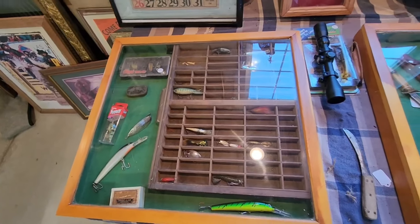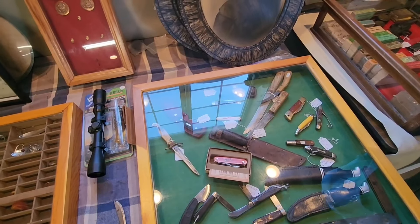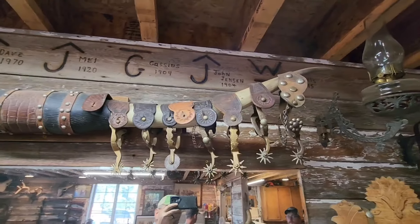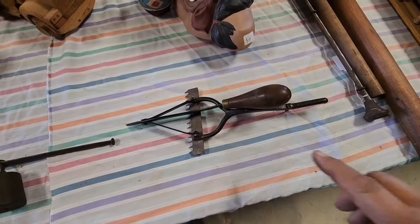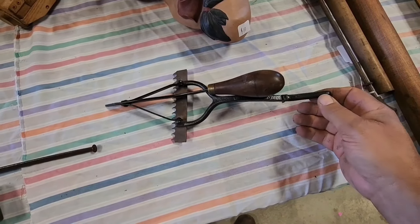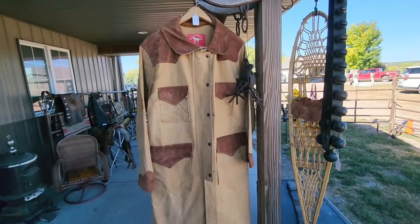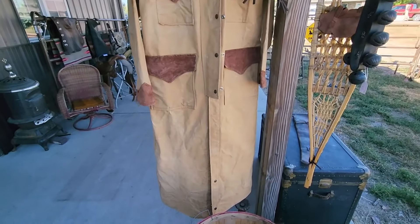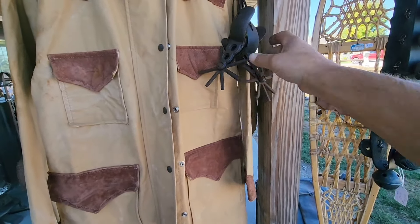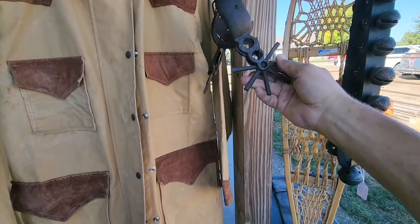Old rifles and shotguns. Old fishing lures. Okay folks, here's today's name that tool — tell me what that is, first person in the comments gets some R Kelly Farm merch. Here's a nice old duster here, riding coat. Mold spurs, but I don't know if they're real — kind of cast iron. If they're not just replicated, these would be pretty old units right there.